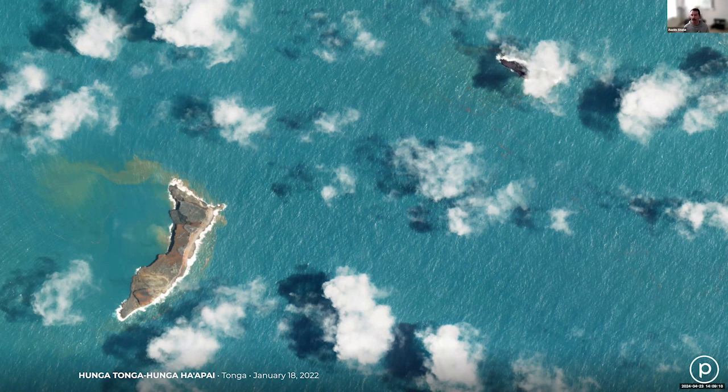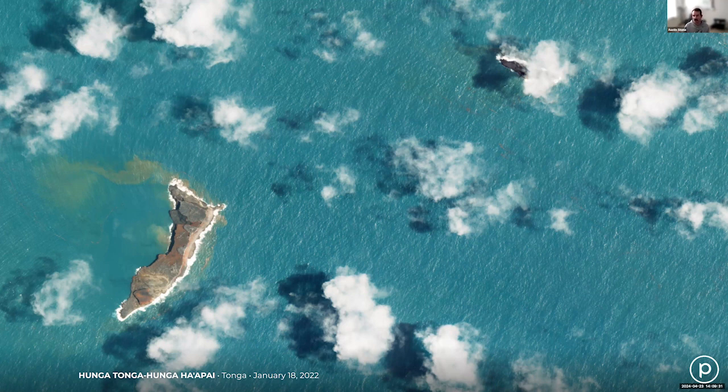To see that amount of change happen so quickly with satellite data can be very powerful. One of the things that is really interesting is that, even though we're capturing events in a static form, because we're always on, we're capturing data of the impact of an effect like this.